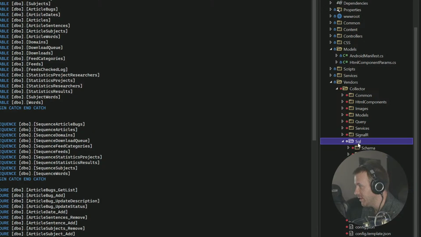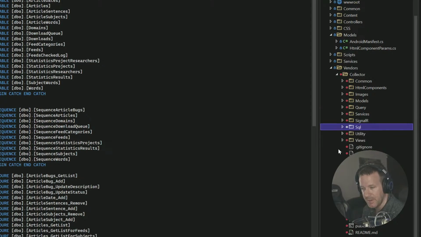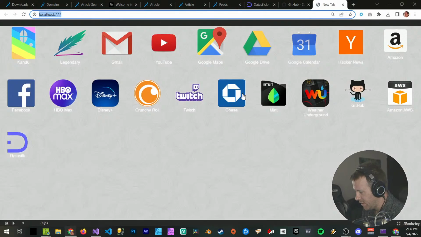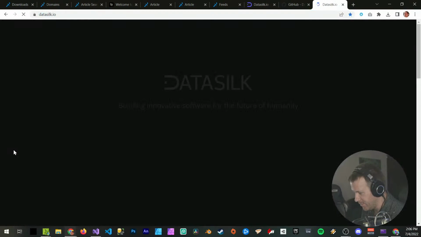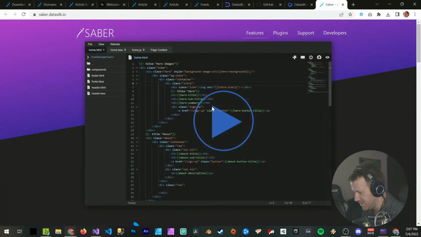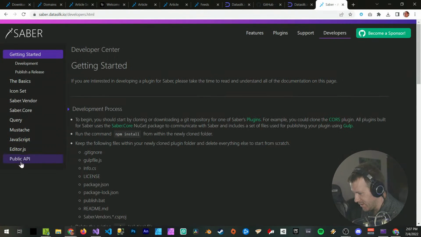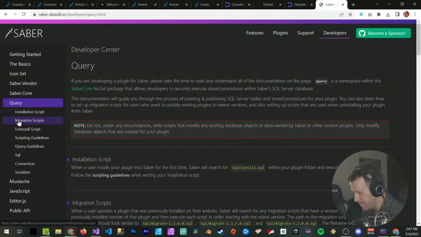If I create a migration script based on the documentation for Sabre, let me just... What's going on here? Yeah, so if I go to my Sabre website here, go to developers, and then I think it's under query here.